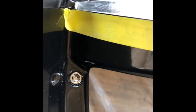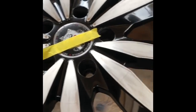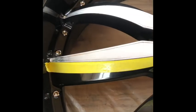Alright YouTube — basically what I do when I start my taping process is I leave me a little gap so that paint will roll down the side and bond. I don't go all the way up to that edge. If you do it like this, you'll be alright. I usually get me a thin roll and a roll of the thick one — 3M. Since I wiped this down with alcohol, you have no problems with any of the Armor All or that kind of stuff left on the wheels. Then you start taping everything up. I'll cut you back on once I've got one all the way taped up.